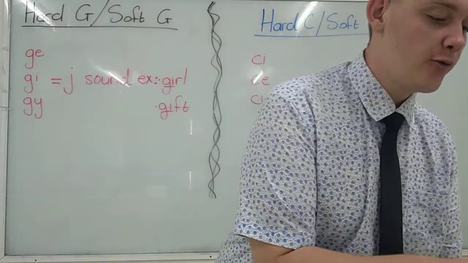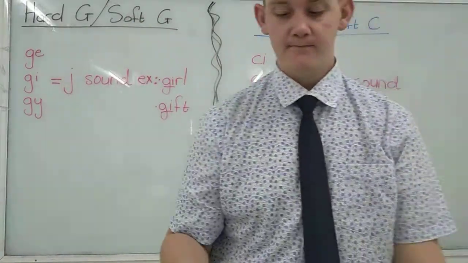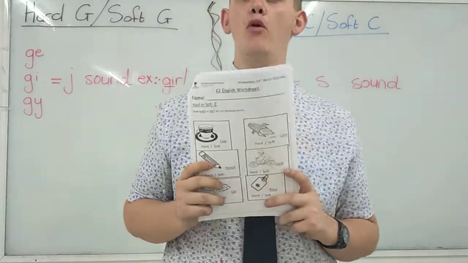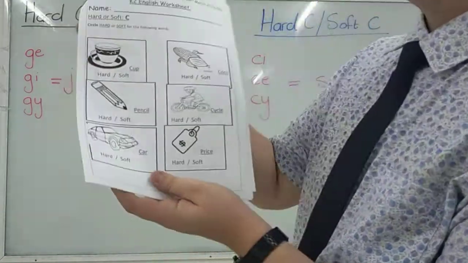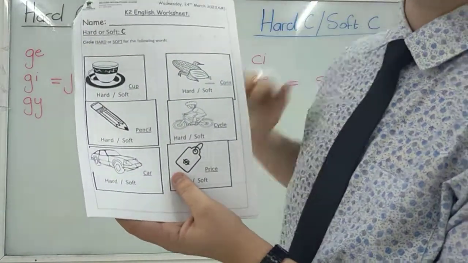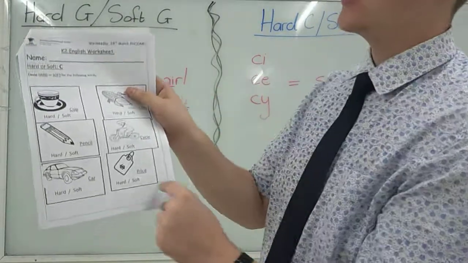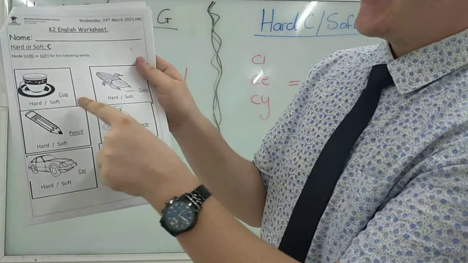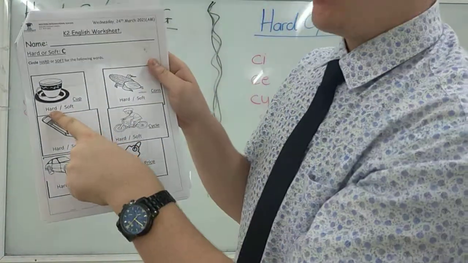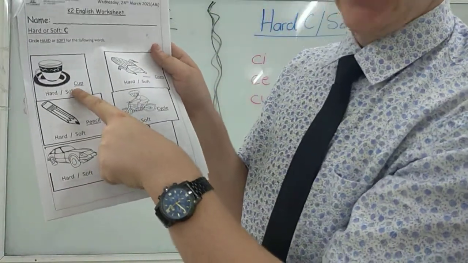So let's go back to your worksheet booklet. Your worksheet for the morning is going to be right here. We start off with hard C or soft C. You have to remember the rules. Go look at the words and then I want you to circle: is it a hard or soft C?